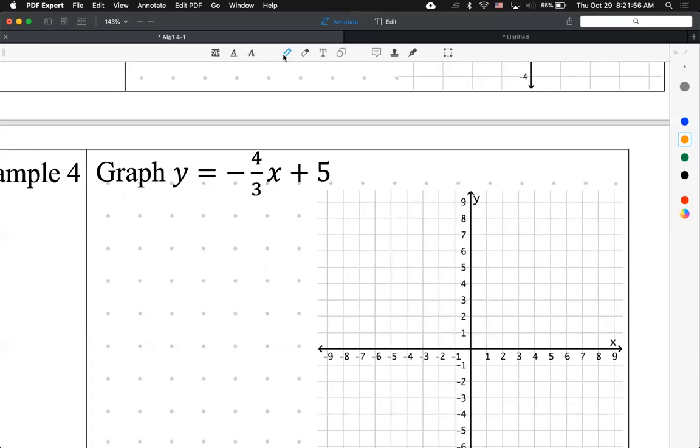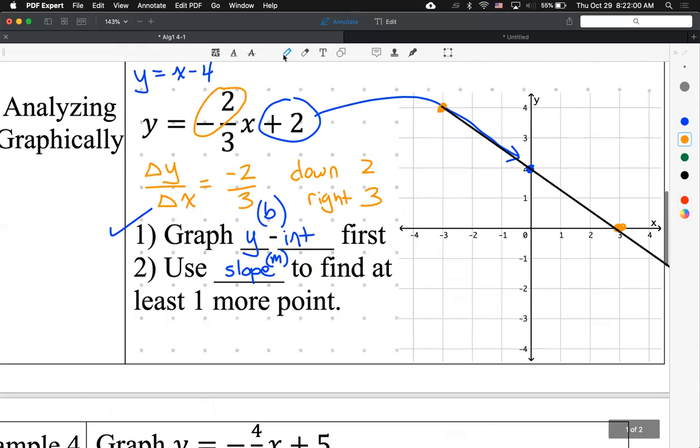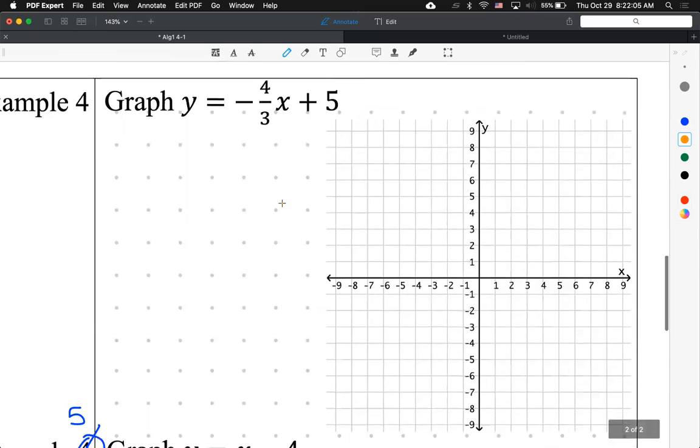You guys are now telling me what to do. You know the procedure because we've just done it in example number 3. Well, I guess not really in example number 3, in this graphing or analyzing graphically problem. Now we're actually doing an example. You guys help me out. What do I do first? Who have I not called on yet? Oh, Carlos.